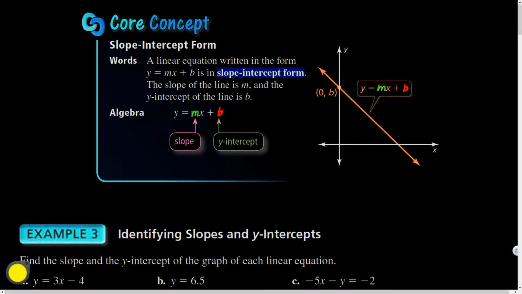Previously, we've only been graphing lines by making a table of values, plotting a whole bunch of points, and then drawing a line through them. Or when we had standard form, we graphed using the intercepts method, where we would plug in 0 for y to solve for x, that was the x-intercept, and we'd plug in 0 for x and solve for y, that was the y-intercept. It was kind of a lot of work to do all that, and then you'd plot those points and draw the line. Today, I'm going to teach you to be more tactful in your approach of graphing lines.